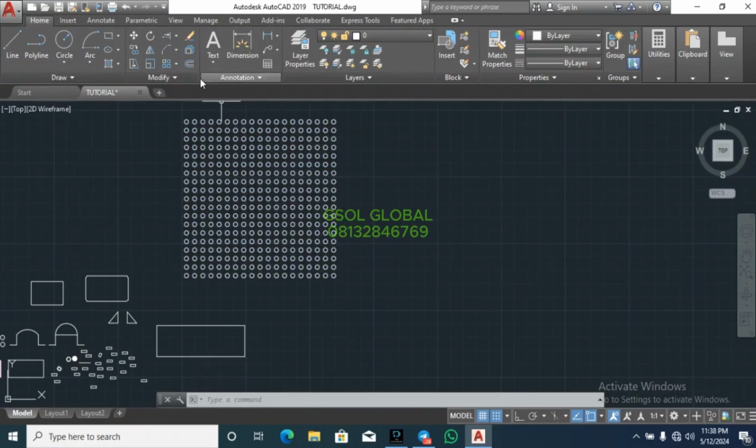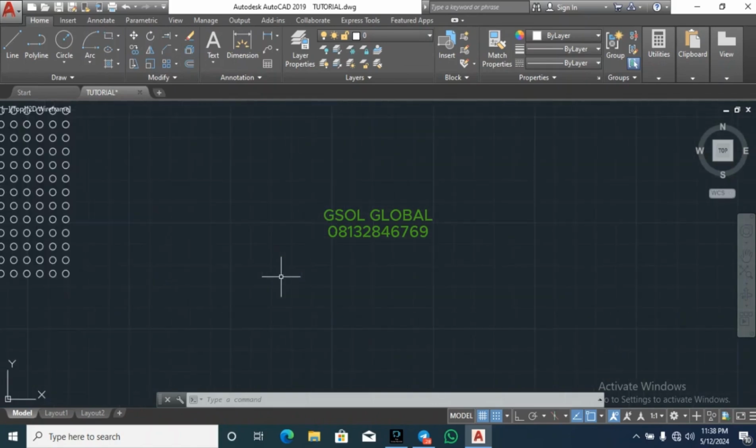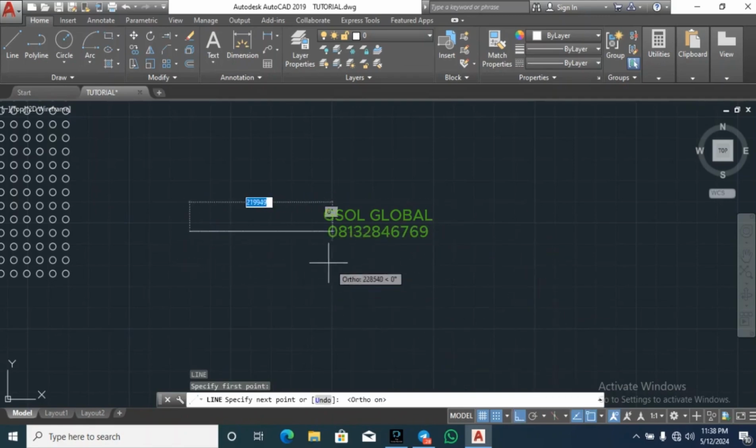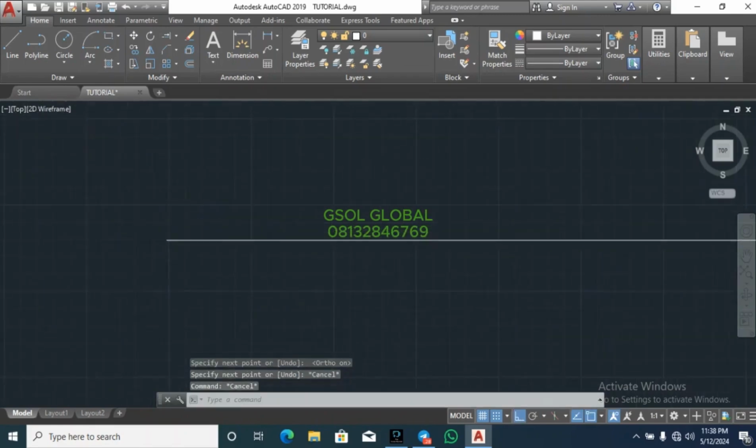The last tool in your modifying segment is the offset tool. The offset tool is very, very important. The offset tool is used in drawing lines and offsetting a particular line through a distance. It is used for moving an element through a distance in a particular direction. So I'm just going to draw, and okay. So now, for example, this is a line.